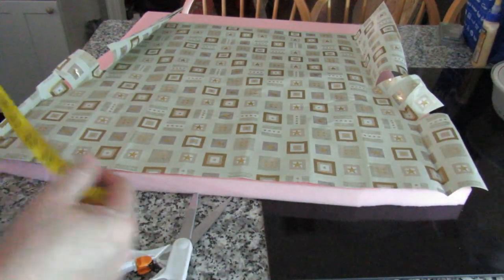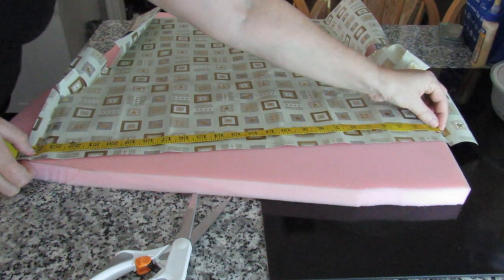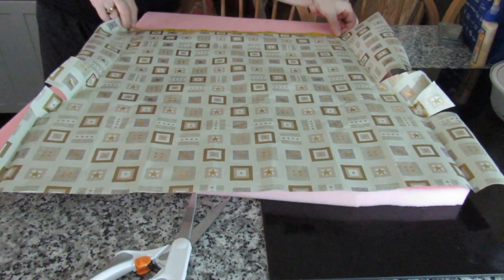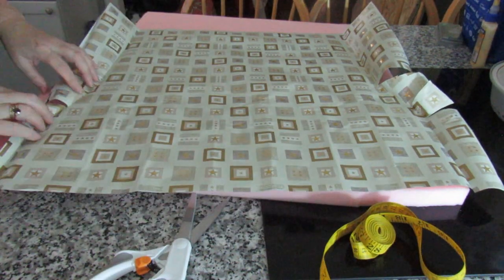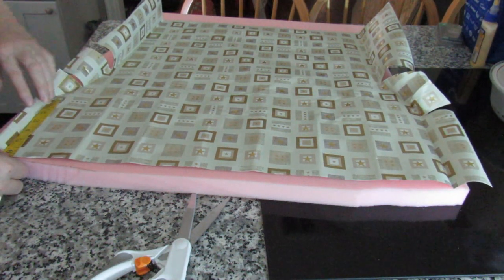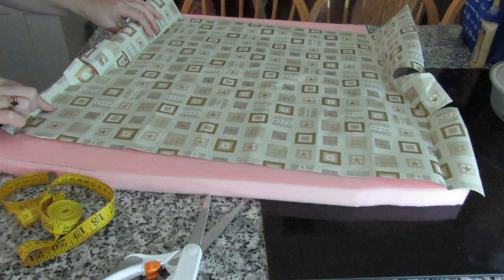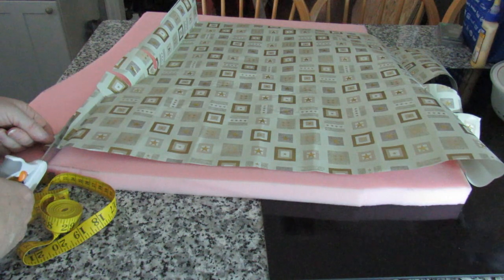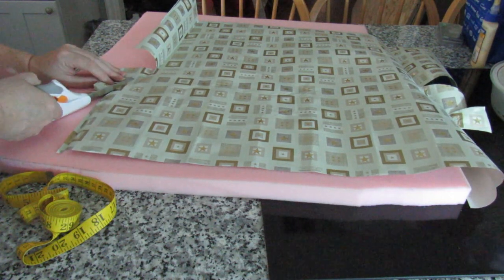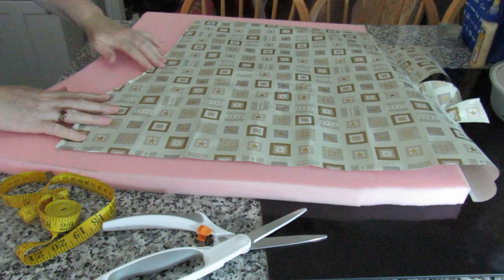Now the first thing I'm going to do is take a few measurements. The front of the chair is 24 inches — measuring from crease to crease it's about 24 — and the measurement at the back inside the arms is 19. I've double-checked and that's correct. I need to decide which side of the chair I like more because I'm going to make it identical. From the front of the cushion to where it starts going round is about six inches on one side but further back on the other. I'm going to take the side with the cushion as the right side. I'll cut up and carefully cut around, smoothing everything out for a nice even line — that is the new shape to the cushion cover.